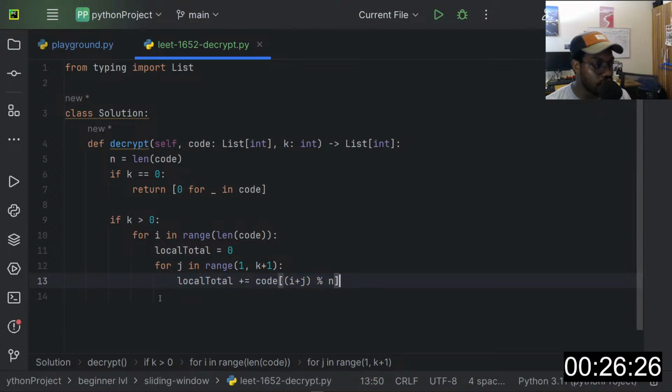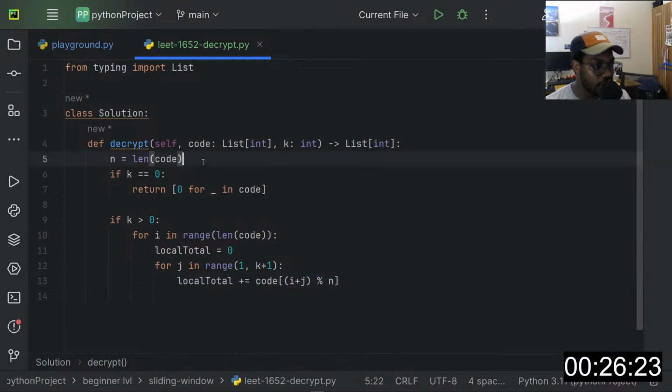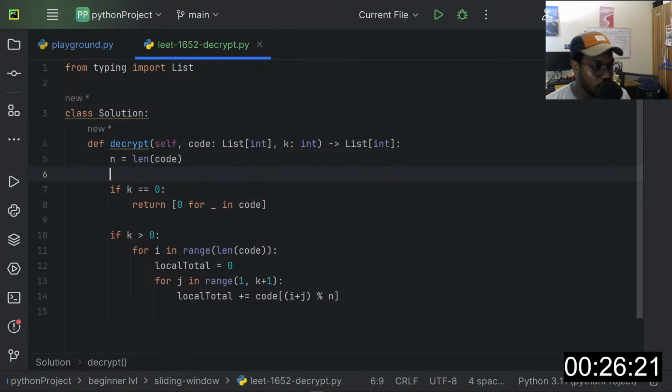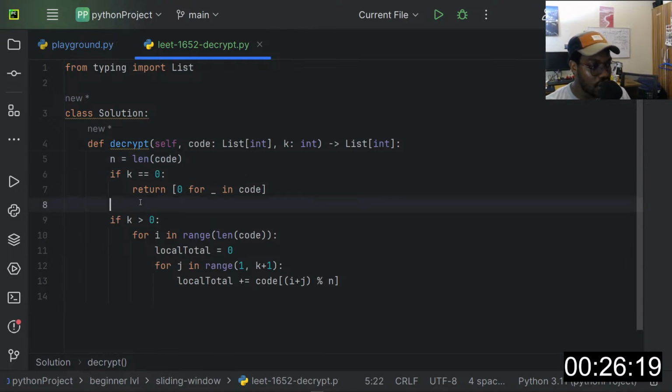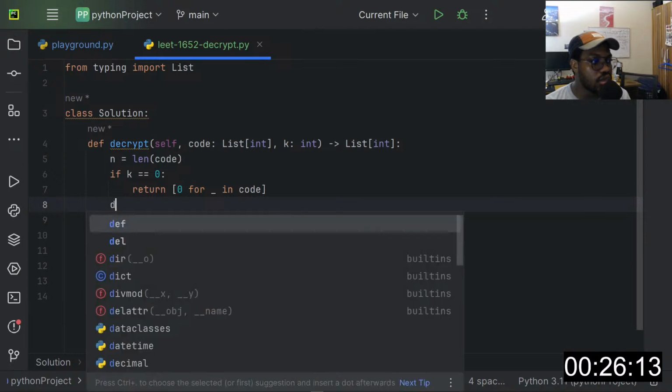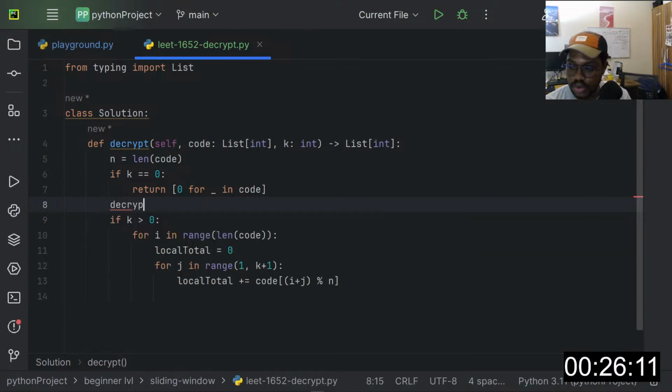Now at the end of the day, we want a final array. I'll not create the array until we are at this point. I'll say decrypted is going to be equal to an empty array for now.